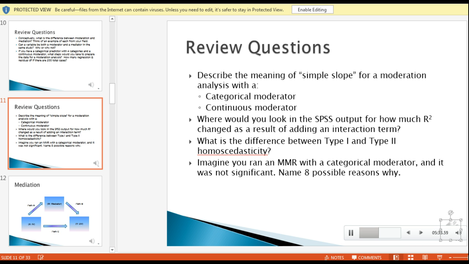The second thing that comes to mind, or third, I guess at this point, is range restriction. Anytime we have limited variance in any sense on the predictor or the outcome or the moderator, so any of the variables in the mix, we'll be less likely to find a moderation. If you don't have variance, you can't have covariance. It's kind of a rule to hold on to and remember.